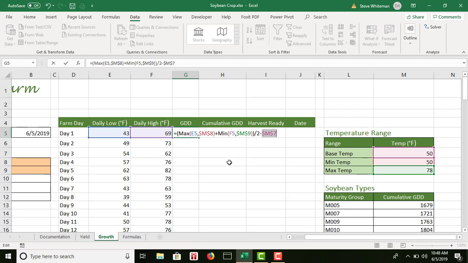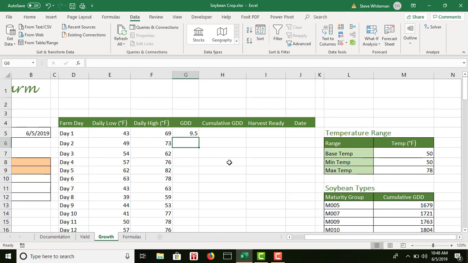That means it's going to look at those two cells and determine which one is the max, and then use that one, plus the min, which is F5 colon M9. All of that, those two things combined, whatever the result of that is, we want to divide by 2, so we needed another set of parentheses, minus M7. I'm going to go ahead and hit enter.